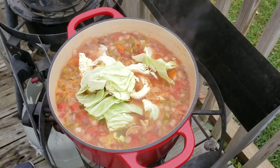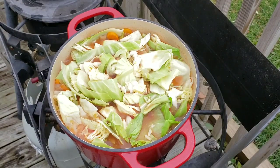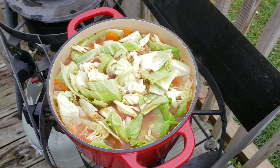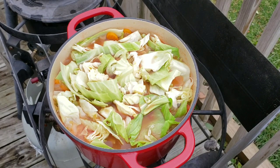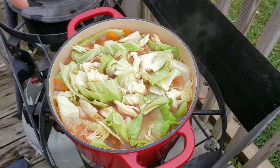Let me finish getting all this in here and I'll show you what it looks like here in just a few minutes. Alright, this is what it looks like with the cabbage all in it. Like I said, it's about 3/4 of a head because I cut the stem out and everything, and when I cut the stem out I probably lost a little bit else. But it fills the pot up right to the top.